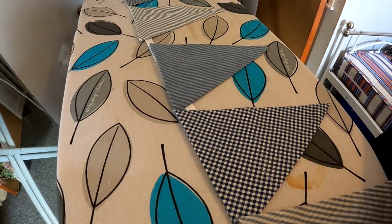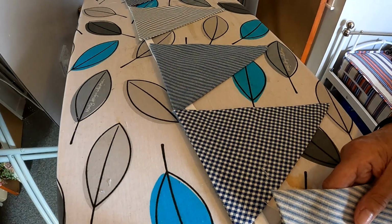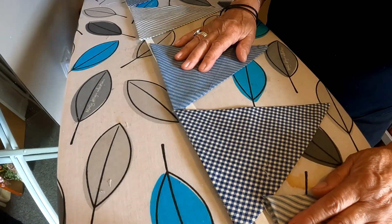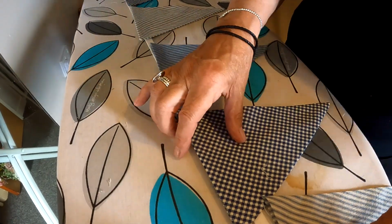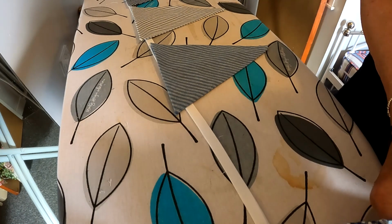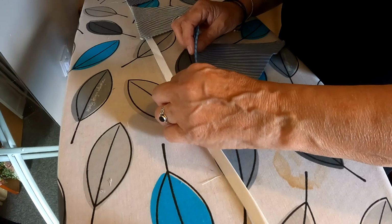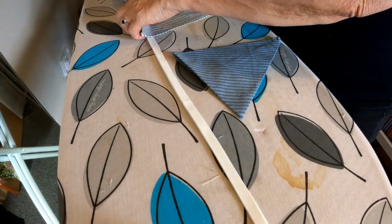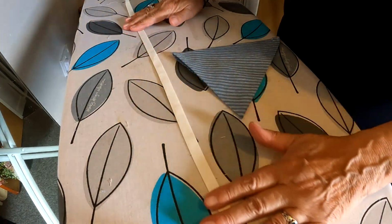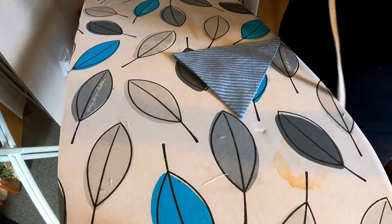Right, so what I'm going to do is, one, two, three, four. I'm going to start at the middle, and I'm going to pin them in place. So let's start with this one. Right, it's upside down, isn't it? There it is. Right, so let's get this tape.